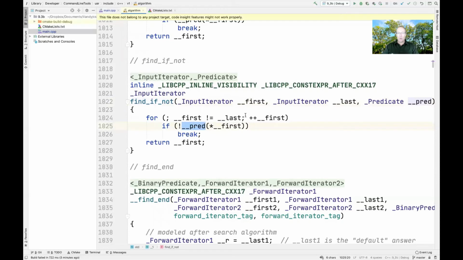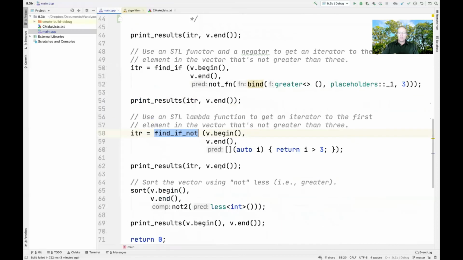So it's going to go through the range and find the first thing that's not what we're looking for. In this case, rather than using a negator, we're going to pass in an anonymous lambda function, and we're going to say return i greater than 3, and then we're doing a find if not. So we don't have to use the negator in that case because we're using an if not predicate version of find.